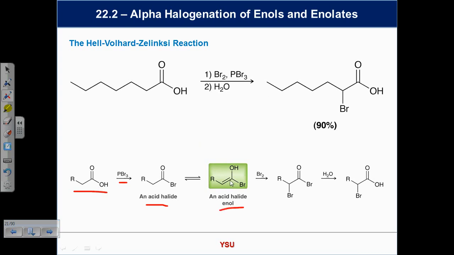So after that, we have our lone pair here, our double bond. We can go after the bromine, kick out Br-, and we get an alpha bromo acyl bromide. That's not what we want. We're not quite there. What do you think we have? Well, what we need to add to get rid of that bromine is water, and everybody who's been practicing this stuff should be able to handle that. You've got a nucleophilic water, goes after the carbonyl, form a tetrahedral intermediate, lose the Br, and you have your carboxylic acid back. So I would argue that that's no more complicated than where we've been, just adding a few little things together.